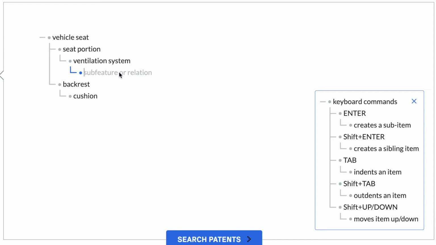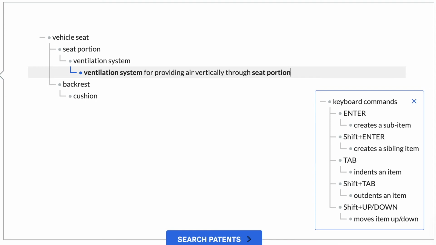The purpose of the ventilation system is for providing... Now you can see that the machine understood that I'm writing a more complex definition. It added the ventilation system in front of what I'm writing to get the sentence complete. For providing air vertically through seat portion. Now I start to write seat portion. It knows that I also already have it defined. It suggests that to mean this seat portion. Yes, I do. I confirm it by enter.